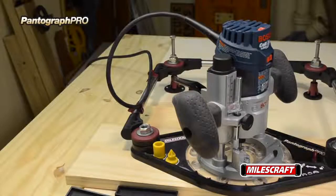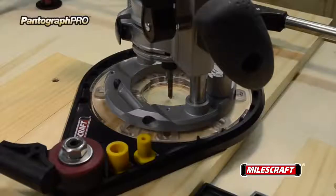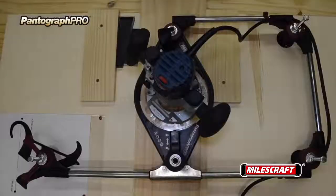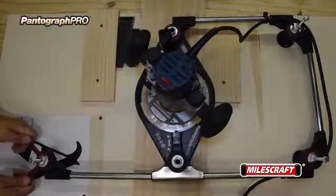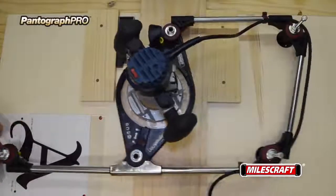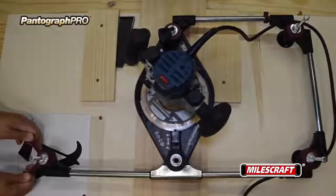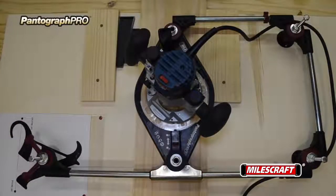Next, check that when the tip of the stylus is positioned over the center of the stencil sheet, the router bit is in the center of the workpiece. Then check to ensure the workpiece is large enough for the letter you plan to route by moving the stylus to the top and then to the bottom of your stencil letter. The router bit should always be positioned within the edges of the workpiece.